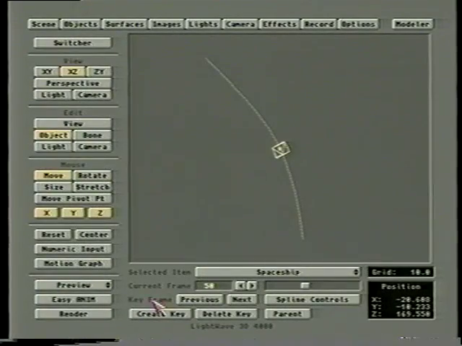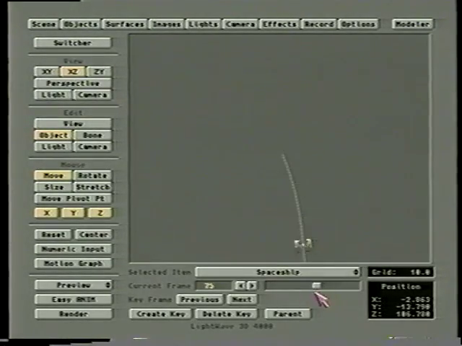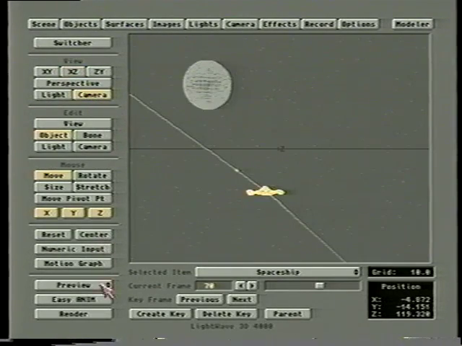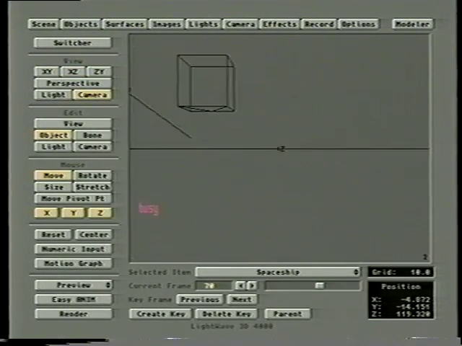As soon as I click on Use Motion, you notice that the spaceship has turned around and is now following the path. And if I move it, I just sort of take a look at it, you see it's neatly following the motion path here. It's doing a pretty good job of following it. Let's go back to our camera view. And by the way, this won't ostensibly make the shot any more interesting. It's just a little better. It at least doesn't look weird now if we were to render it.